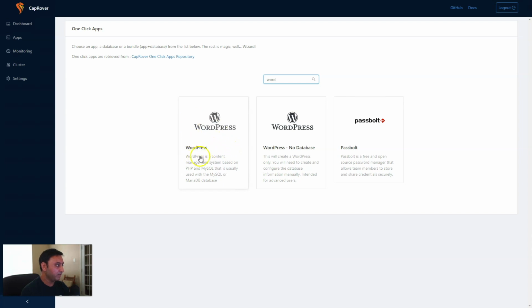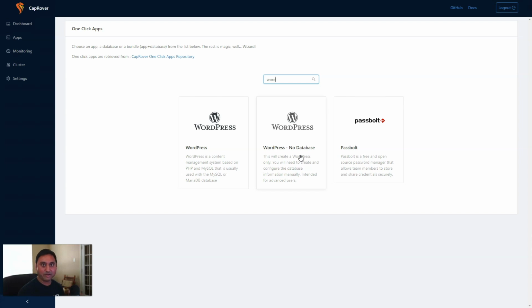This option right here, WordPress, what this will do is install WordPress as well as create your MySQL database instance as well. The second option here, which is what we picked to install WordPress in the beginning, was WordPress with no database, because we already had set up a database ahead of time.